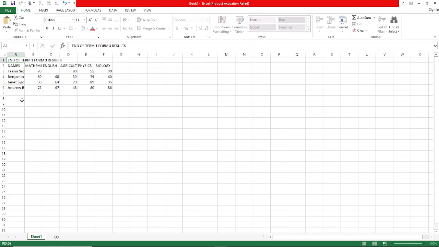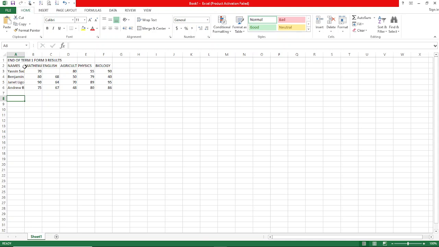As you can see, some of the names are too long and are not appearing properly. To increase the width of the column, there are several ways of doing it, but I'm just going to mention two or three.